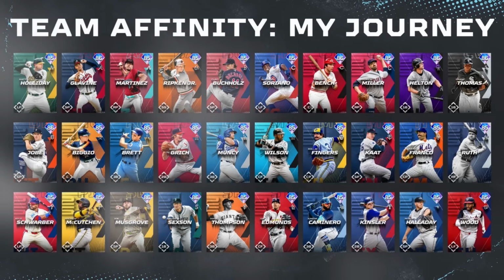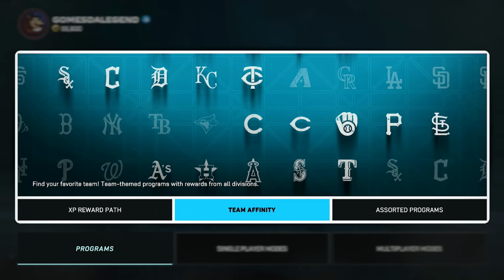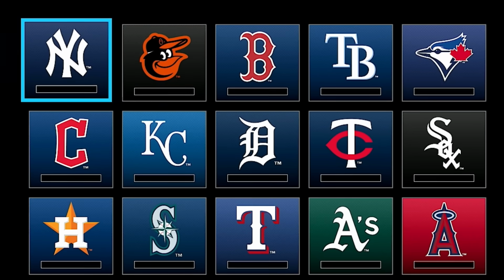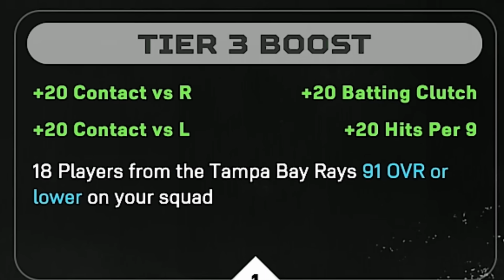MLB The Show 25's Team Affinity is completely different this year. Gone are the divisional programs and traditional way of grinding. Now you really have to think about how you're going to grind to get those 85 to 86 overall Jolt Series Diamonds, who not only are great for your Diamond Dynasty squad, but they're also captain cards that boost up members of that same team.